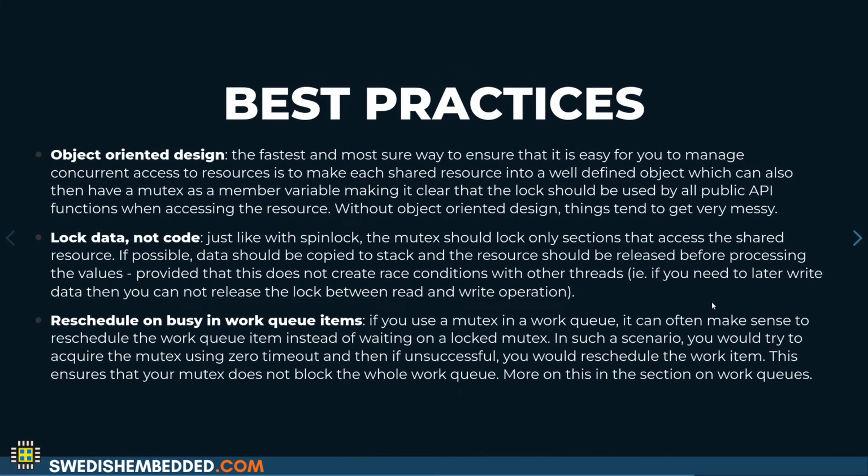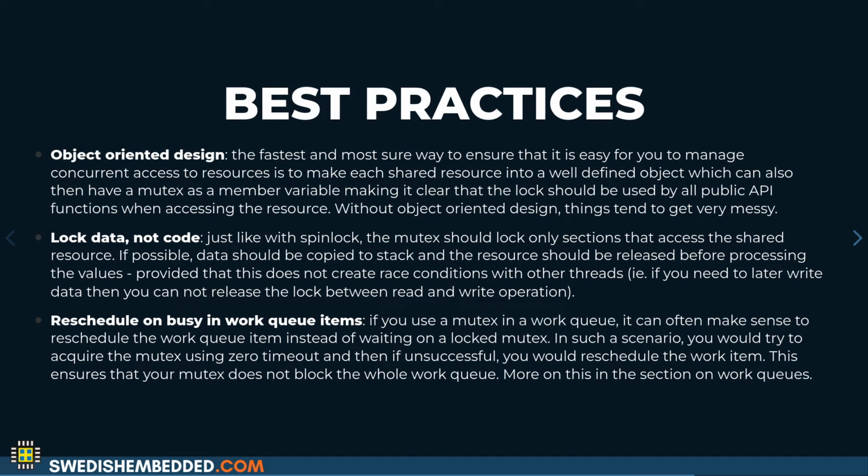The best practices of using a mutex: number one, you should be using object-oriented design from the start. So you need to apply the object pattern, which I described in the first module of this training, because that gives you a clear indication of what data is actually being shared. You can have a mutex inside your object, and that provides a very clear indication that that mutex is the mutex that is being used to guard access to all the data that is part of this self pointer that you're using. If you have global data, it becomes a little bit more ambiguous what data you're actually locking using a mutex. But if you have an object-oriented design, it becomes very simple and very easy to maintain.